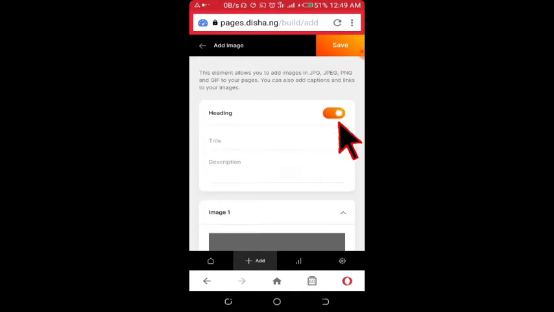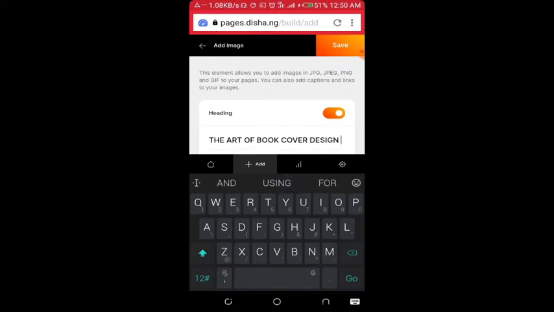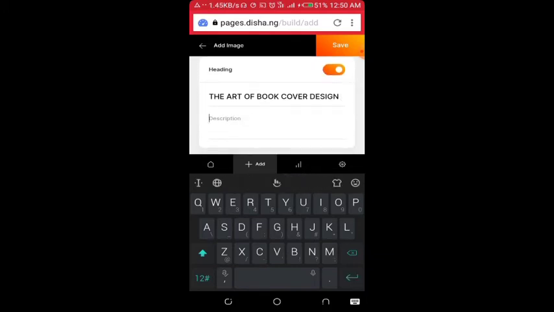Click on the heading, add the title of the book. Let's say the art of book cover design. Okay, cool. Simply write a short description about the book.